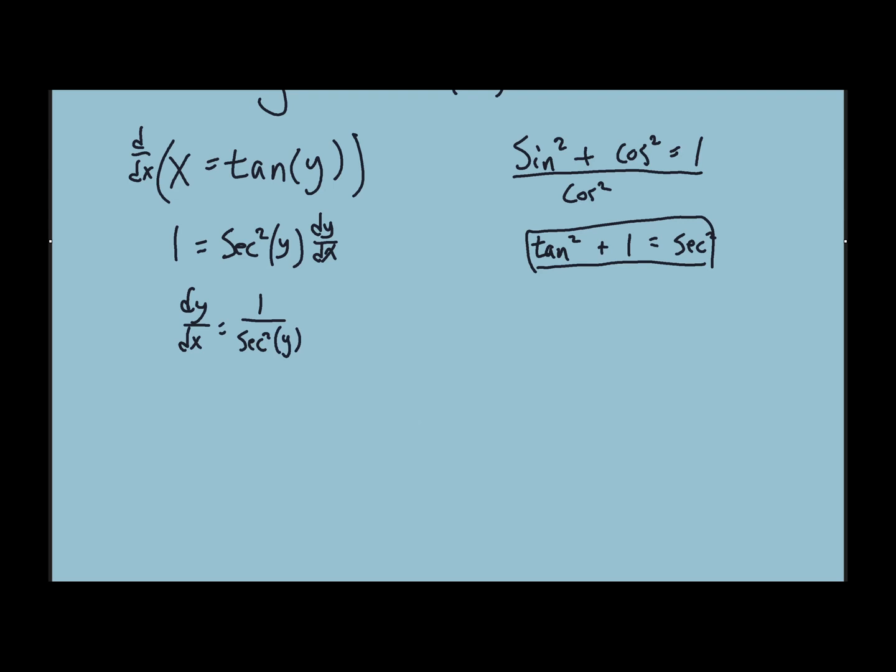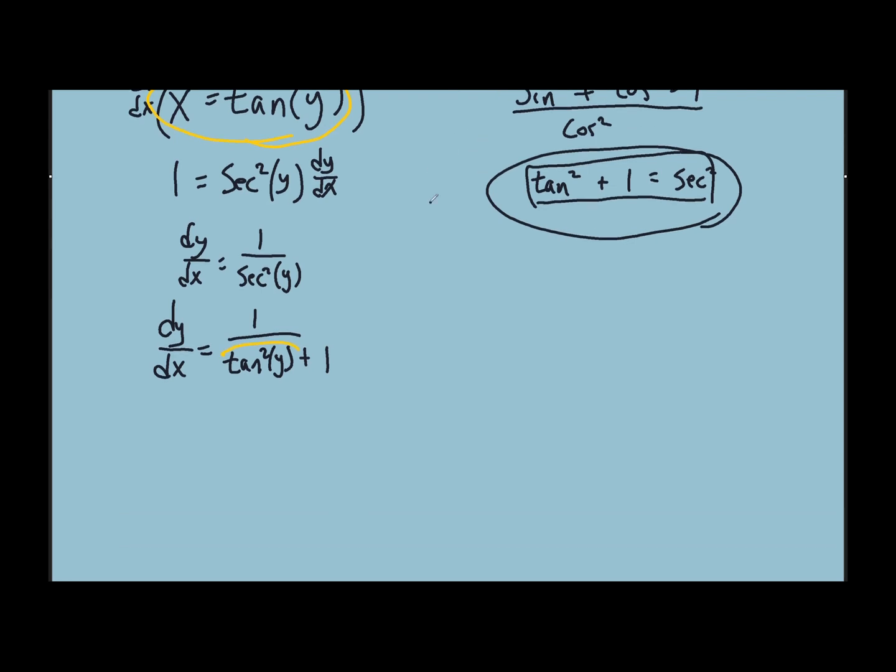But there's something we know here, right? We just highlighted it. Secant squared is equal to that. So I can replace, dy dx again, 1 over tangent squared of y plus 1. Why not? Well, why do I care? Because look here. I know what tangent is, and I've got a thing right here.